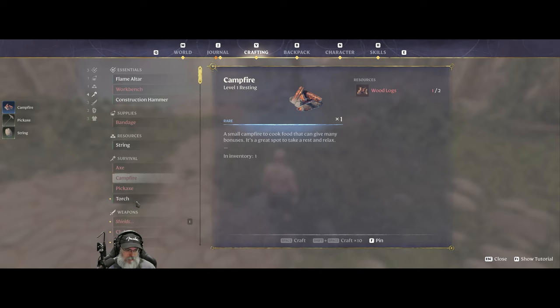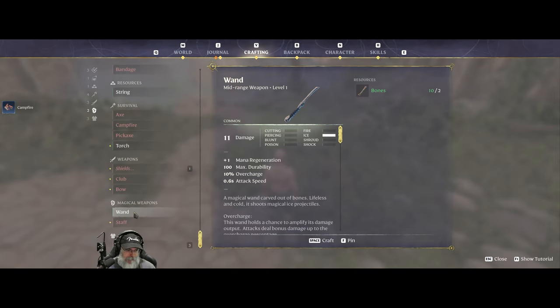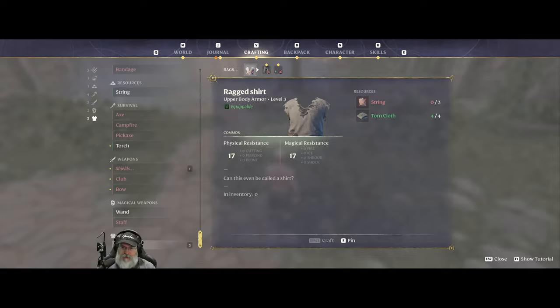And we want a campfire over there. We don't need a torch. A staff. Yeah, we're going to want a staff. Thing is, though, the staff isn't going to do us a whole lot of good until we start getting charges. So we might hold off on that. And we're also going to want to make some clothes.